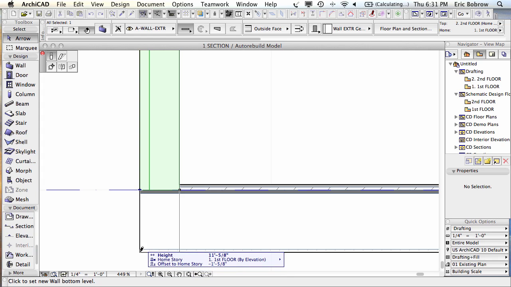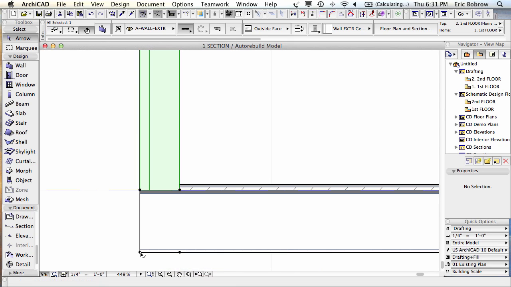Now this wall, or this slab, actually has a little bit of sheathing at the bottom. It is really intended for interior, like a floor and ceiling combination. But let's ignore that for now. We'll clean that up later. Let me take it all the way down to here.